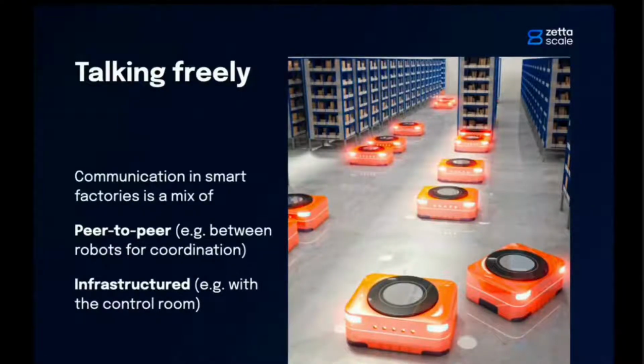You may prefer, for example, for some applications, peer-to-peer communication, like in a warehouse with a swarm of robots doing coordinated delivery. Why should they be constrained by the technology? So you should be able to talk in that way. At the same time, you should be able to interact with a control room that is supervising this swarm of robots, in such a way that you can enable, for example, some safety measures.